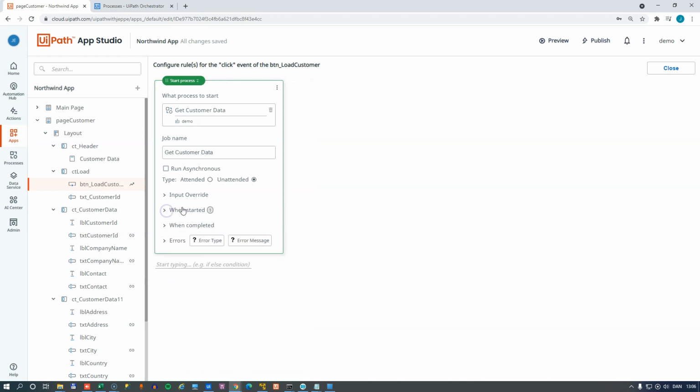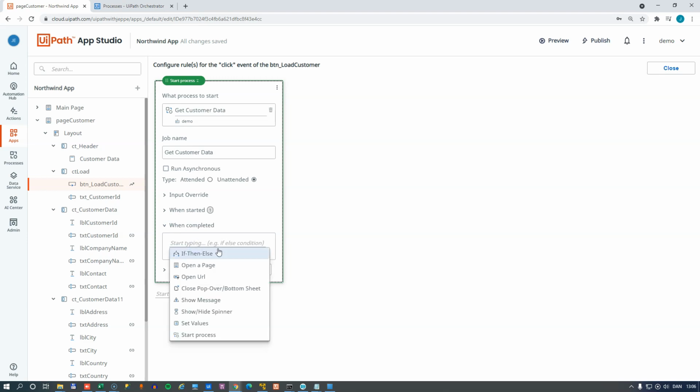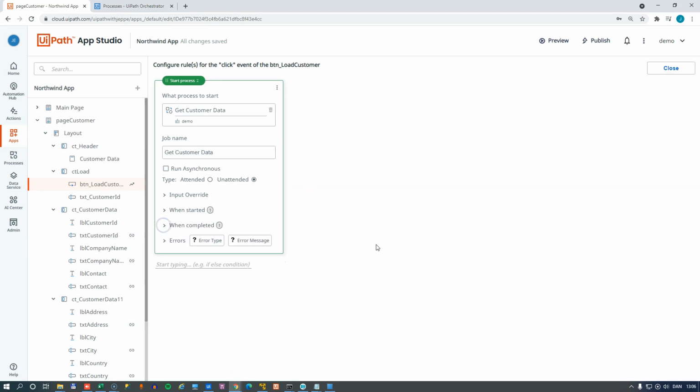Then we can collapse this when started section and expand the when completed section. And in here we can do the exact same but opposite by again selecting the Show Hide Spinner option and then selecting that the spinner should not be visible. And that's it.